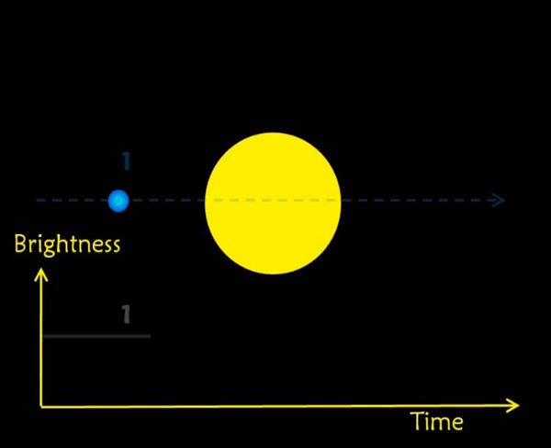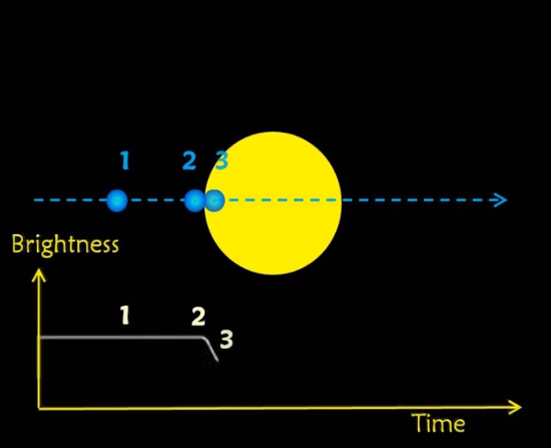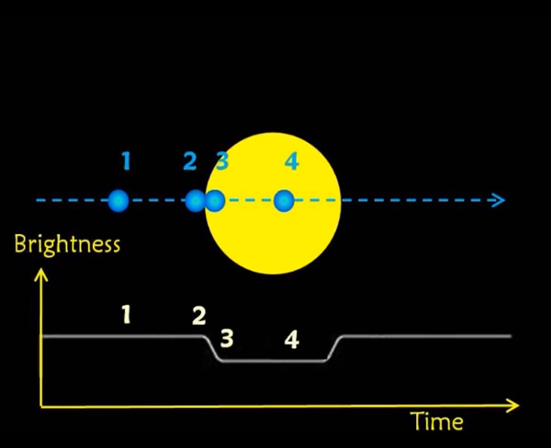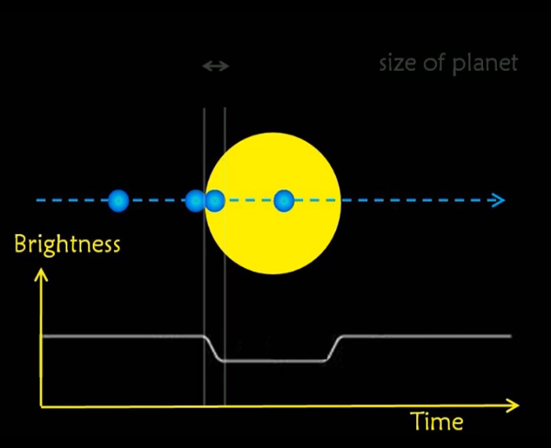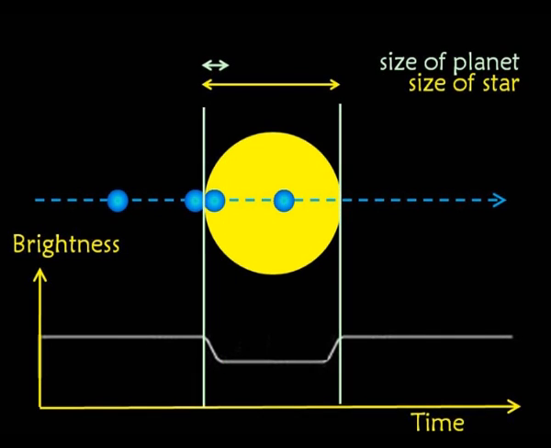You can also tell things about their size. So the time it takes for the planet to go from just starting to clip the limb of the Sun to moving directly in front of it gives you an idea of the size of the planet relative to how long the whole eclipse takes, which gives you the size of the star. So if you know the kind of star it's in orbit around, you can make estimates about the size of the planet. You've got the period from Kepler's laws, you know how far it is from its star. So you can begin to build up a lot of properties about this exoplanet.